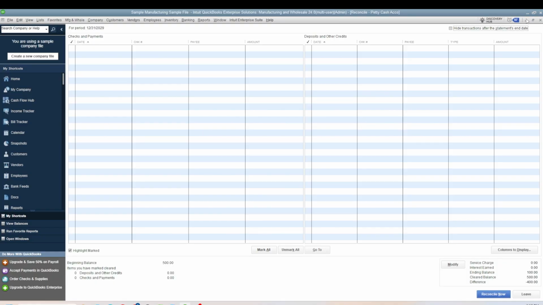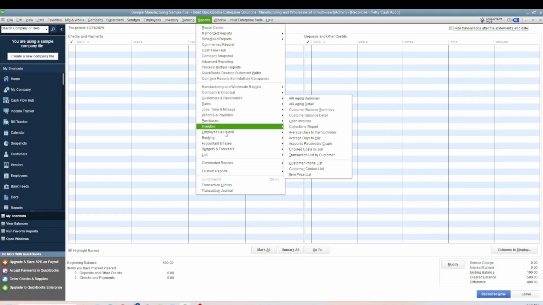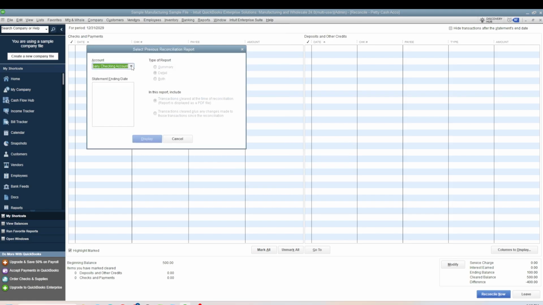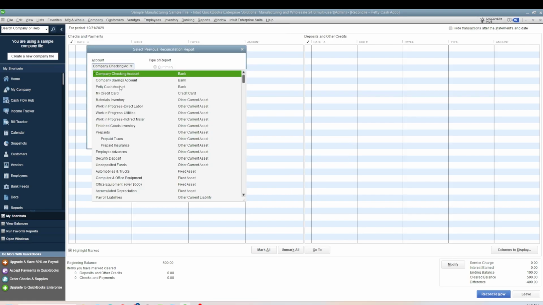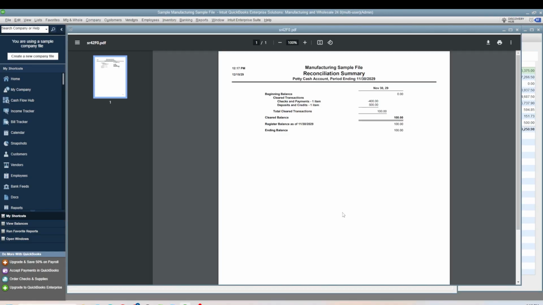At this point, I would have seen that my reconciliation balance is different, right? Because last time from what we saw was, let me pull that other report, our ending balance should have been $100.